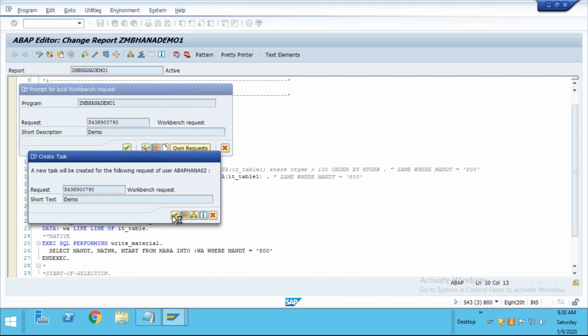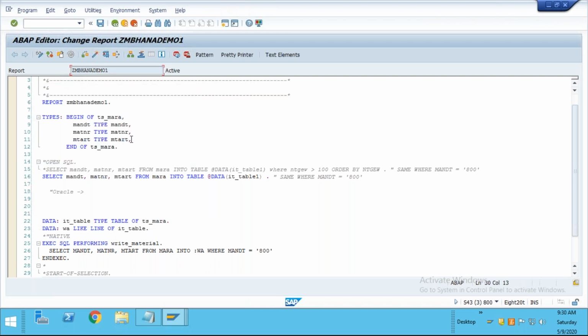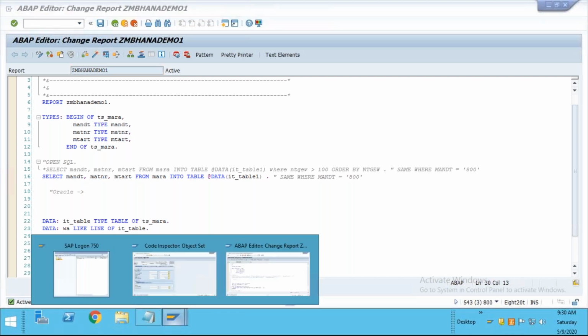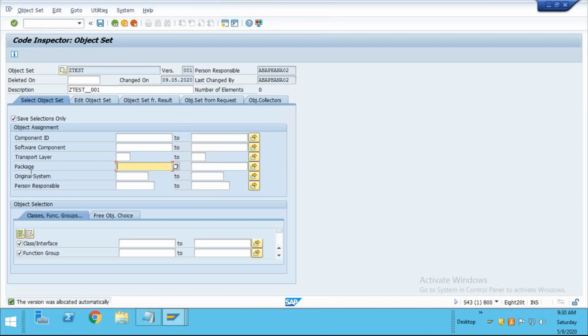Okay, and now it is saved in some productive package. That productive package name is JTest. So that JTest is what I can give here as the package, so that whatever objects are inside that package will be considered in order to do the check.